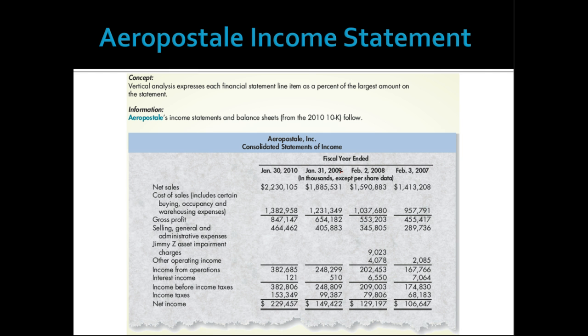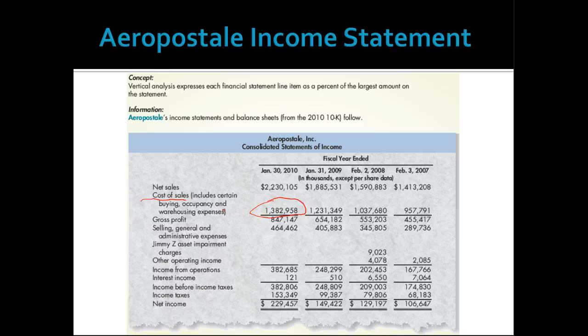So let's find out. Their cost of goods sold is not stated as such on their income statement. How do you see it here? Yes, it is called cost of sales. Same thing as cost of goods sold, just so you know. Now let's just look at 2010. And I see that cost of goods sold is, let's see, this is in thousands, right? So 1.4 billion. I'm rounding a little bit here. 1.4 billion. So you'd plug that into your calculator.